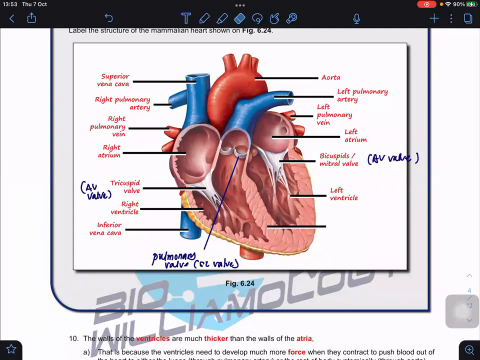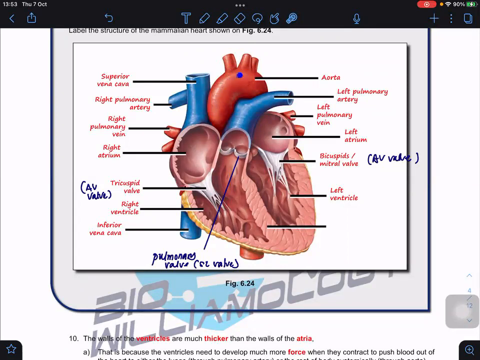Are you clear? So from the aorta, it makes an arch. This aortic arch will go down, which means going to the rest of our body. This one is going up. One goes to the right arm, one to the left arm, and then one is the carotid artery going to our head. So that's why we have three branches here: one to the left arm, another to the right arm, and another going up to our head, which is called the carotid artery.